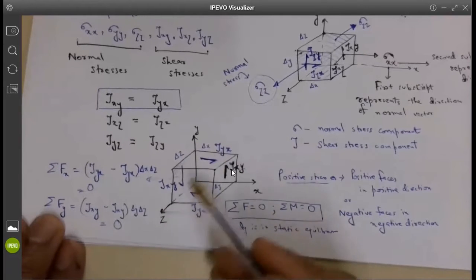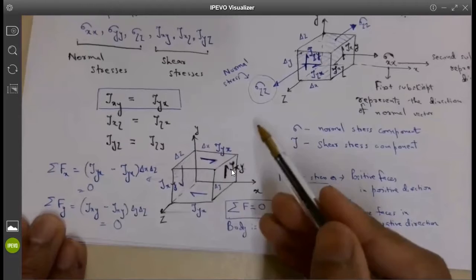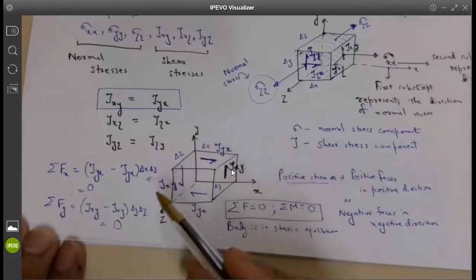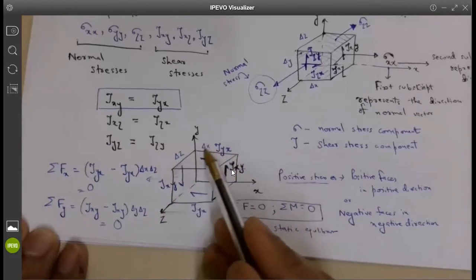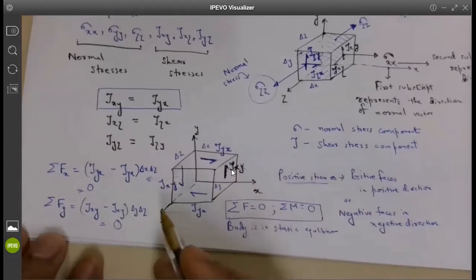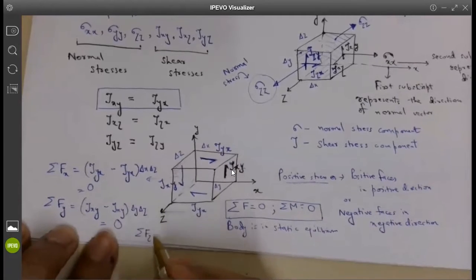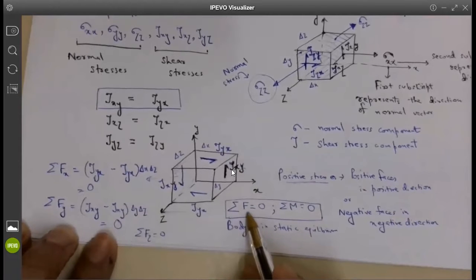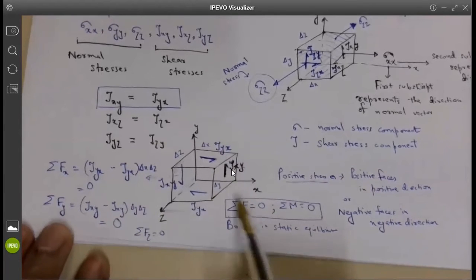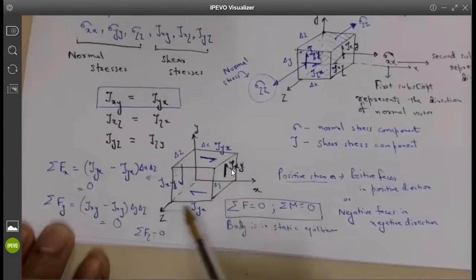Is there any force coming out? Would we consider the normal stresses as well? No, we are just looking at this body. There are no other stresses except these. So that means there is no z direction force, right? That means this condition is automatically satisfied by this representation. Is everybody following so far? Yes. So the summation of forces equals 0 because this body is in equilibrium.